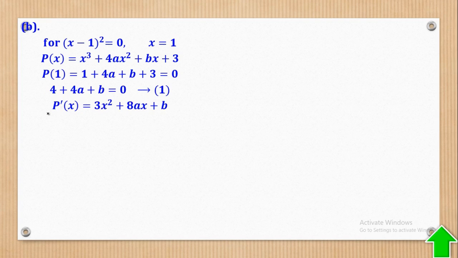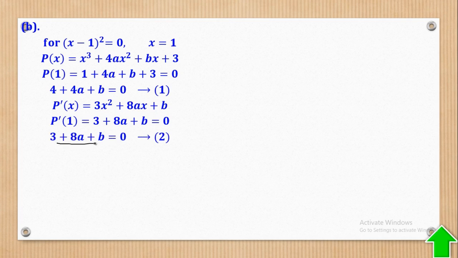Then also, when I differentiate this, I'll come up with this. Differentiating this gives you that, this gives you this, this gives you this, and this is 0. And when I substitute in that factor, I'll still get the same, it will still be divisible. That's what we proved in part A.